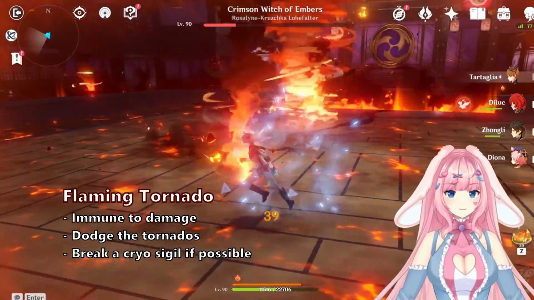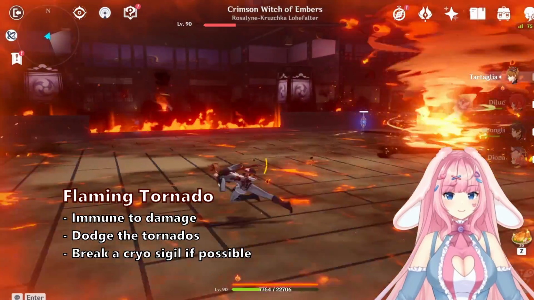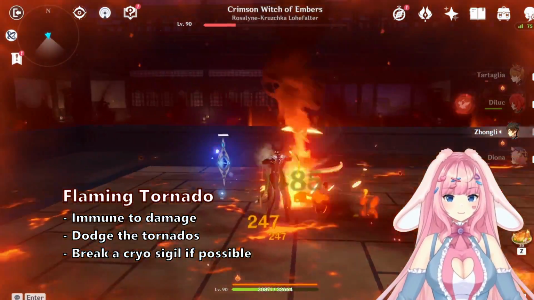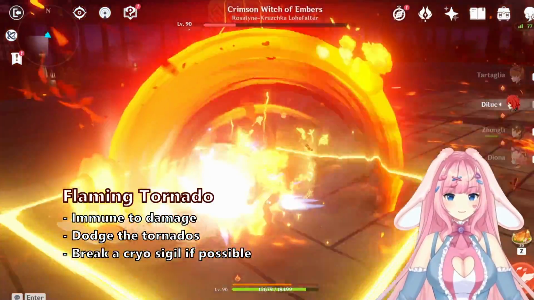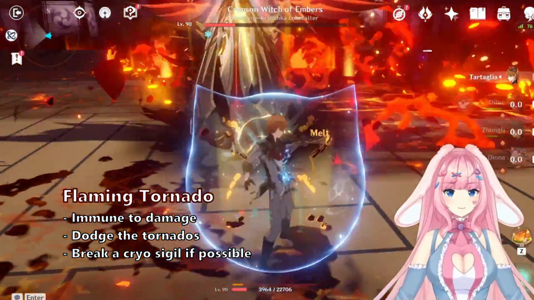much further away. Once Signora is low HP, she will turn into a pyro tornado that moves around the area, while also summoning smaller tornadoes that wander around, so make sure to dodge those as well. During this phase, I recommend breaking a cryo sigil in one of the 4 corners in order to remove the pyro debuff, while also cleansing the area of any pyro residue on the ground.